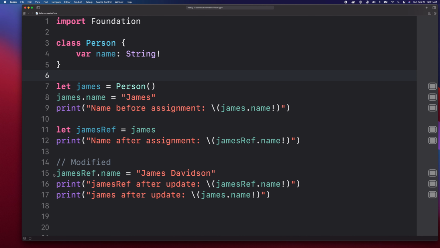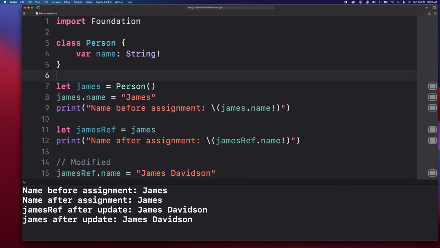On line 15, we use the jamesRef constant and set the name property with a new value by adding a last name. In the next two lines, we are printing the name properties of both james and jamesRef to see the effect of the modification that was done on line 15. Let us head over to the printed output. On the first print output, the first name is printed even after the assignment of james to jamesRef.